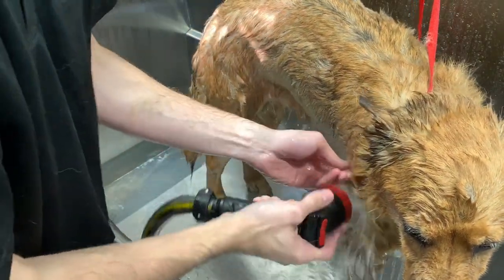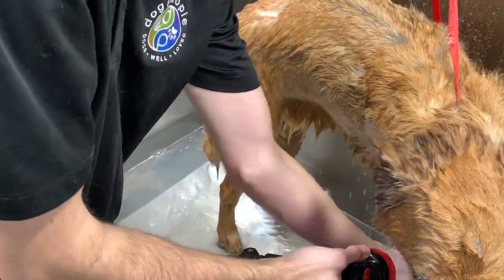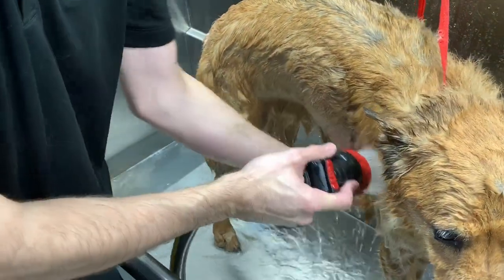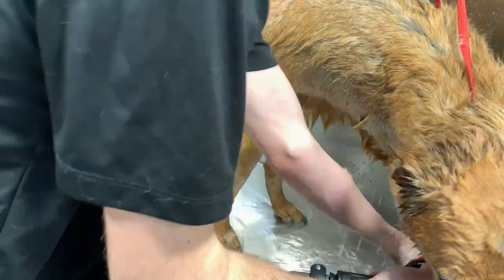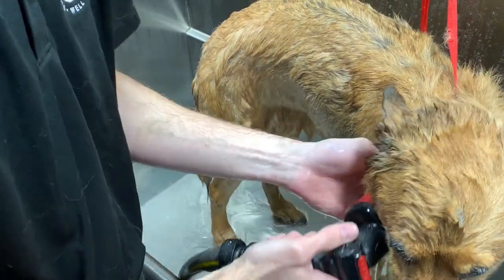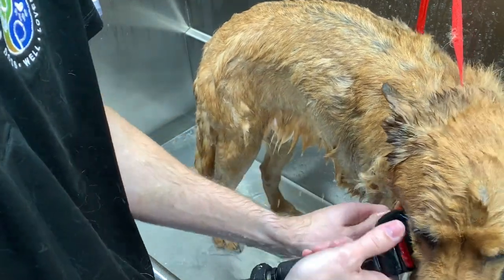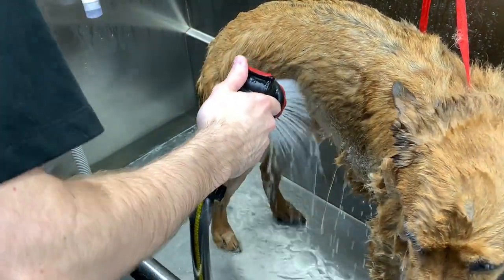The only situation that I would not use a bathing system for is if a dog was so feral or skittish that it could not tolerate the water pressure and the noise of being washed. And even then, you're still spraying it with water, so it's still gonna act a fool anyway. But I've done a couple dogs that they don't like the bathing system, but most of the time, after 30 seconds, they get used to it. So there's not very many reasons to not use a bathing system.